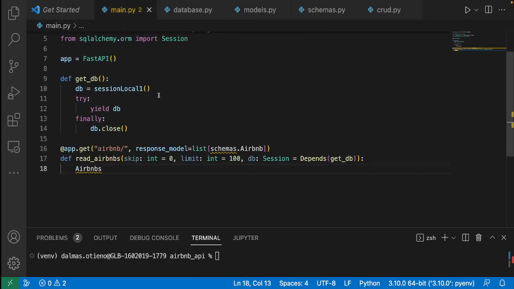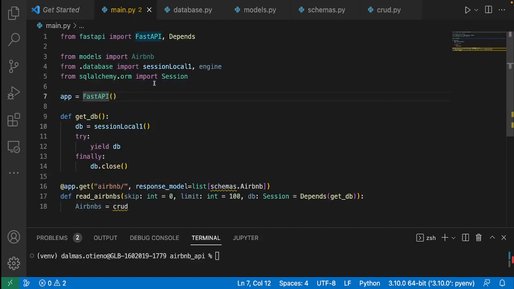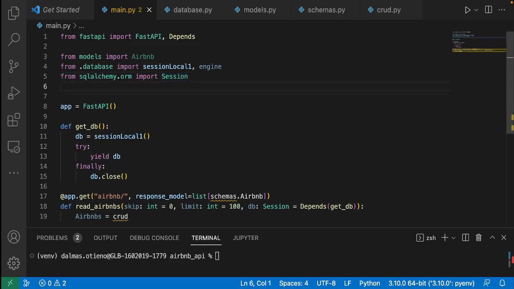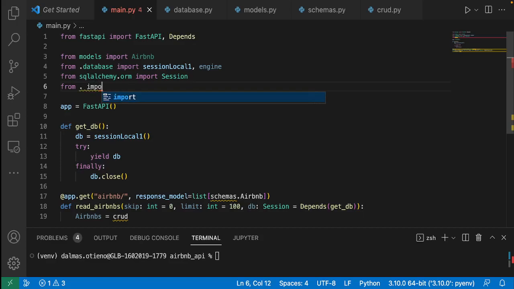So where are we? Main.py. Airbnbs equals to CRUD. Did we import CRUD? We did not import CRUD, so we're going to import CRUD here from this import CRUD, and we're also going to import models so that I don't use this.